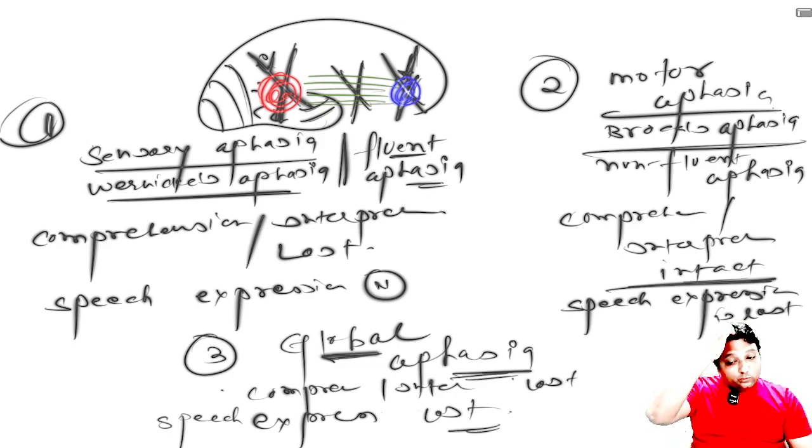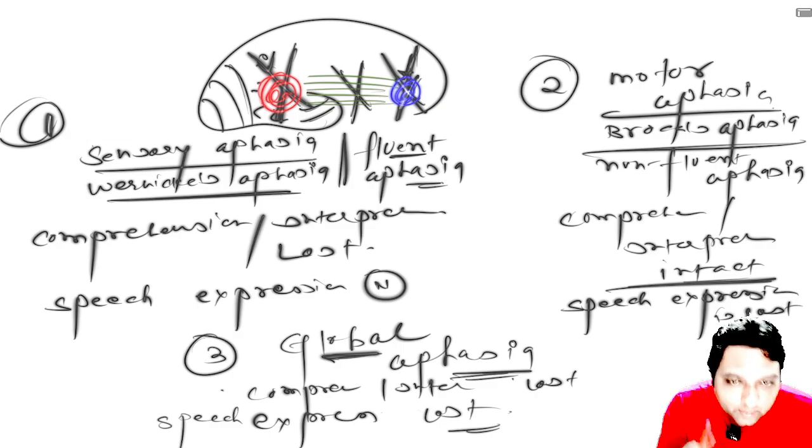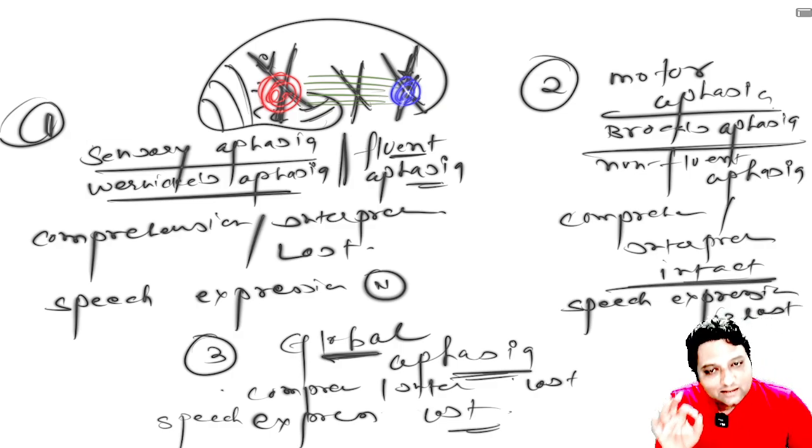Here now are the three applied aspects related to speech. First is dysarthria. Dysarthria is incoordination in speech due to a lesion in the cerebellum. Second is dysphonia. In dysphonia, what happened? Difficulty in production of sound. And third, aphasia. What is aphasia? Aphasia is difficulty in understanding speech and expressing speech.